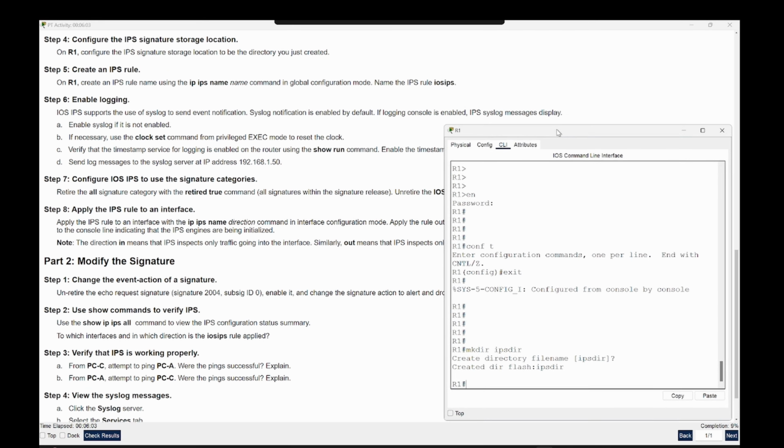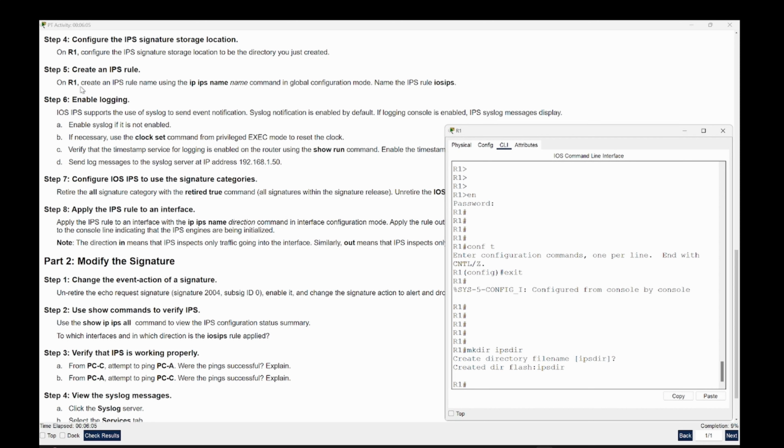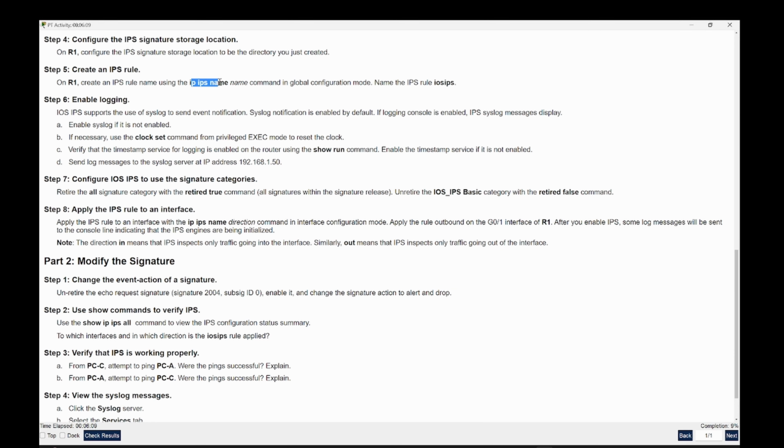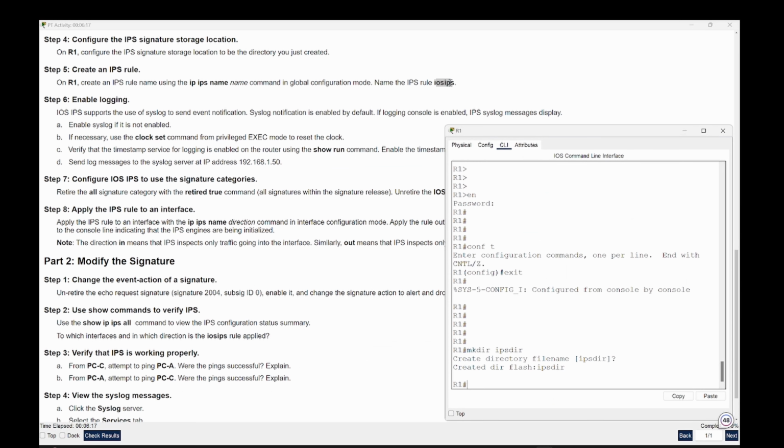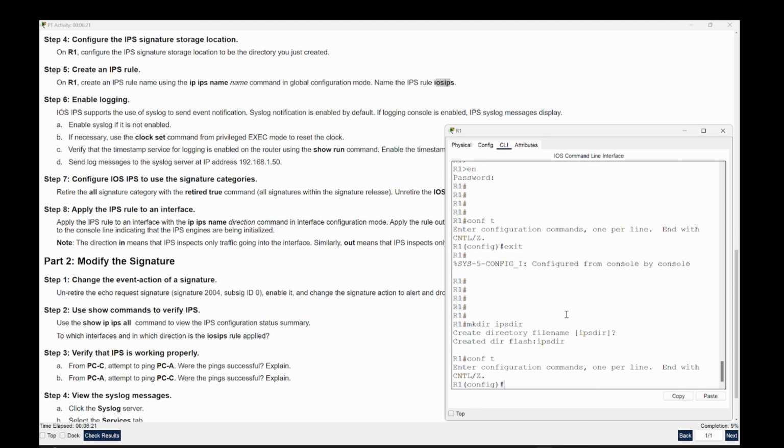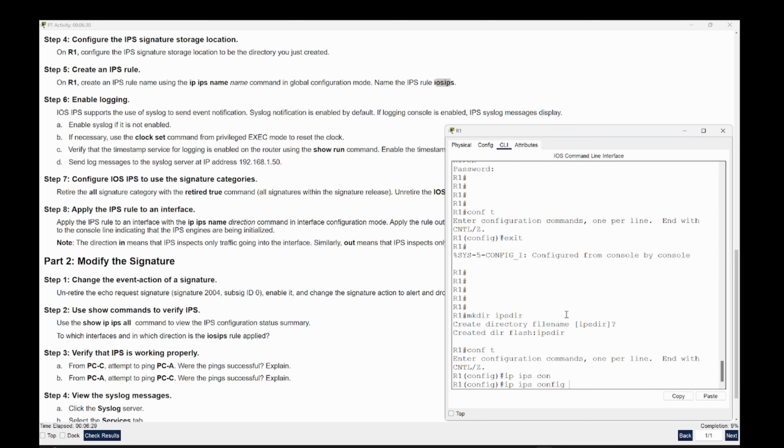Let's put this down a little bit. On R1, create the IPS rule name using the IPS name command in global config mode. Name the IPS rule iOS IPS. So configuration mode. So it would be IPS config.